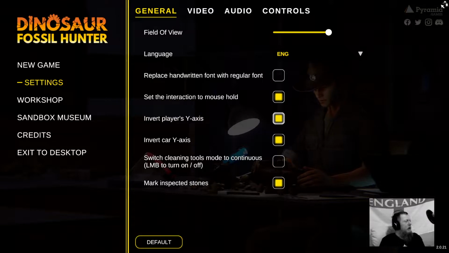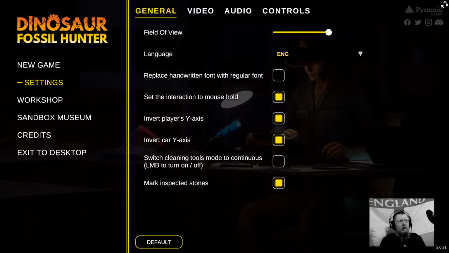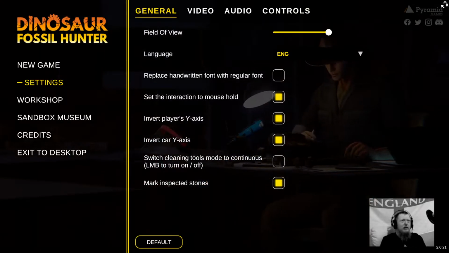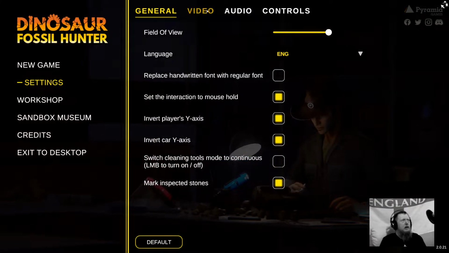Oh, maybe. Perhaps that's what it is. If I do right stick, is that going to let me use the mouse now? It is. Ah, there you go. That's a mouse toggle. Another very bizarre choice.